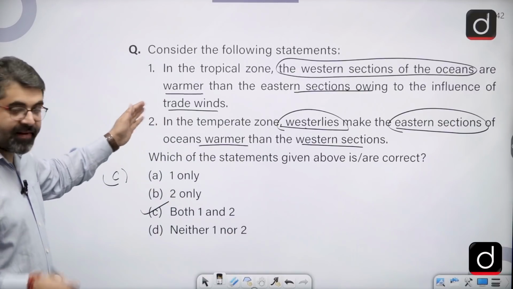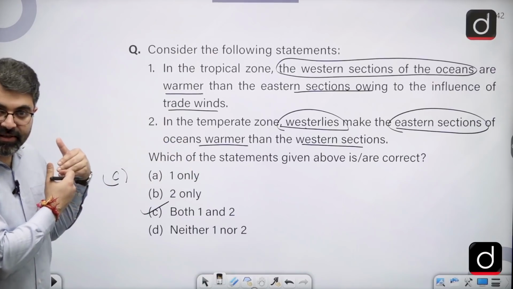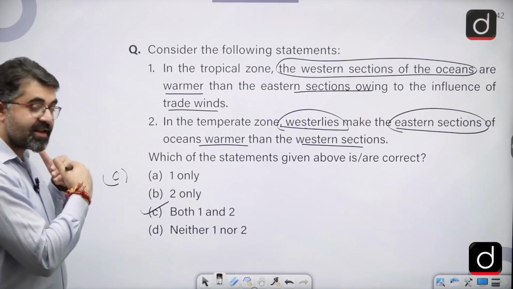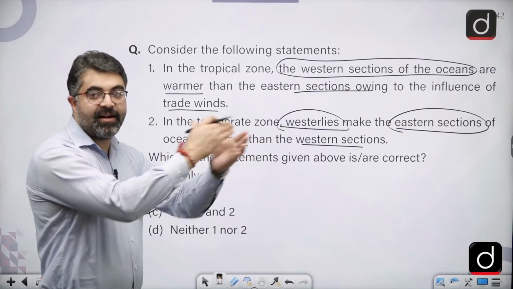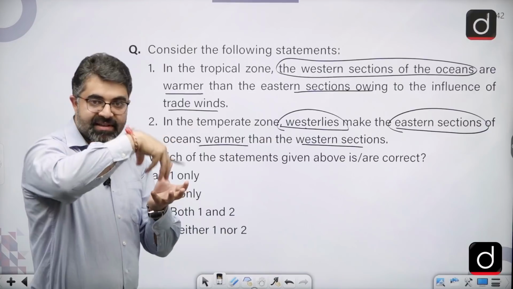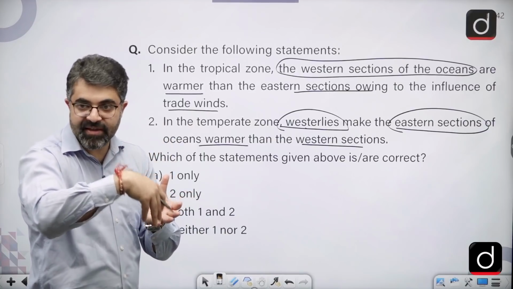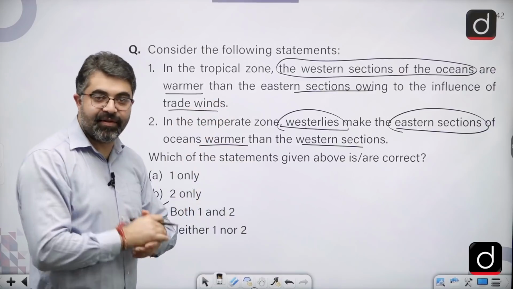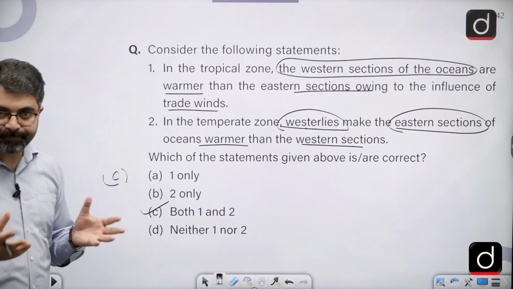right? Because of winds, they drag water towards west because trade winds are either northeast, southeast, whereas westerlies are from west to east, they move from west to east direction. So warm water gets carried towards eastern part because the surface water is warm, sun rays can penetrate only up to 100-200 meters. So that warm water gets carried. So whichever direction the wind is blowing, warm water will also get carried in the same direction.